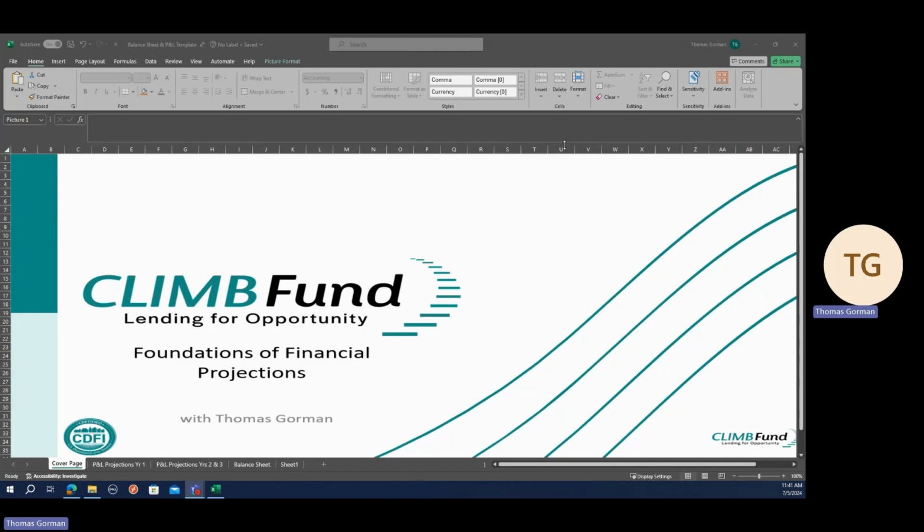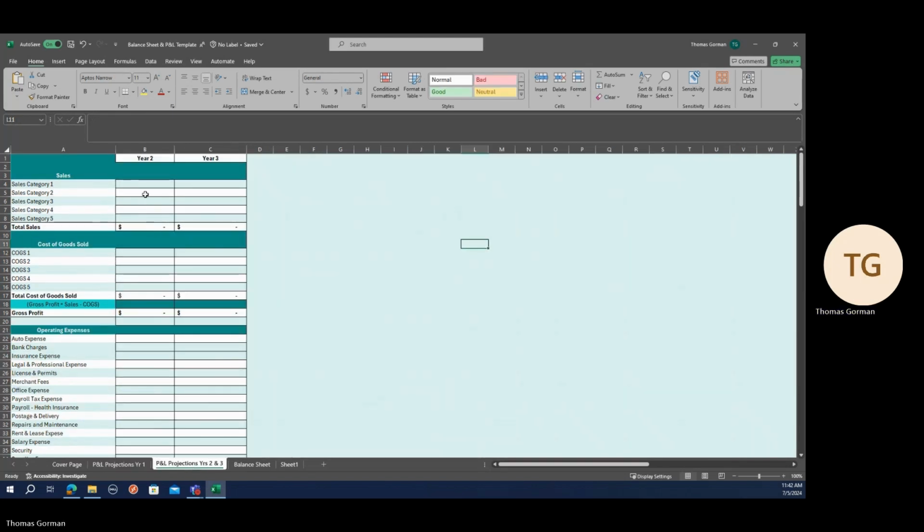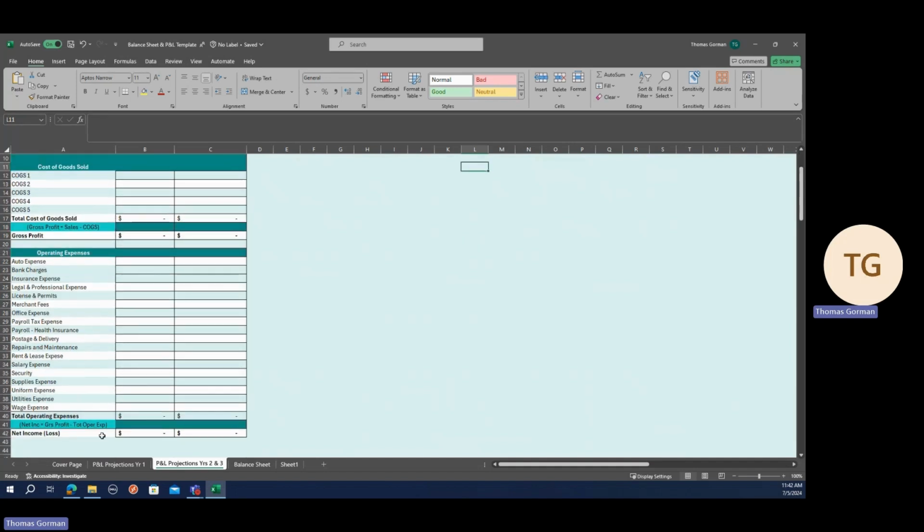We need a monthly profit and loss breakdown for the first year, and we need annual profit and loss breakdowns for year 2 and 3. So to put a visual to that idea, this would be what year 1 is going to look like. As you can see, it's broken down by month for your sales, your cost of goods sold, and your operating expenses. And then for year 2, you can see that it's not broken down by month. We just have annual numbers instead of monthly numbers. And that is just like in year 1, that's the same for sales, cost of goods sold, and operating expenses.